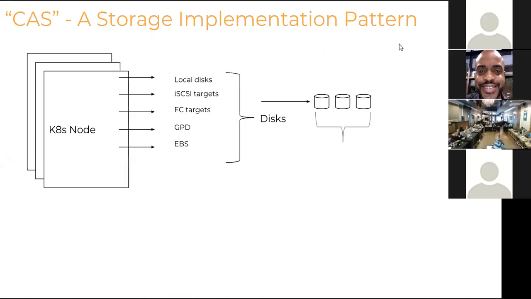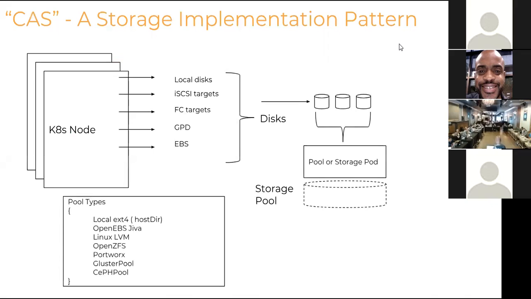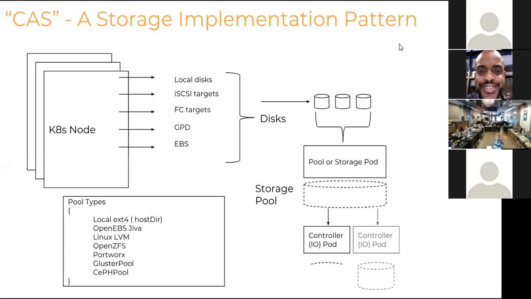And these disk objects are taken by a pod, or you can call that a storage pool. We talked about LVM earlier, so LVM is one kind of pool. So the pools could be of anything, right? If it is a single disk, you could actually consider ext4 itself as a pool, and then you're provisioning multiple volumes on it. OpenEBS is one of them. LVM, OpenZFS, Portworx, FlashFS, Ceph, all of these can create a pool out of these disks, and then you go and provision the volumes.